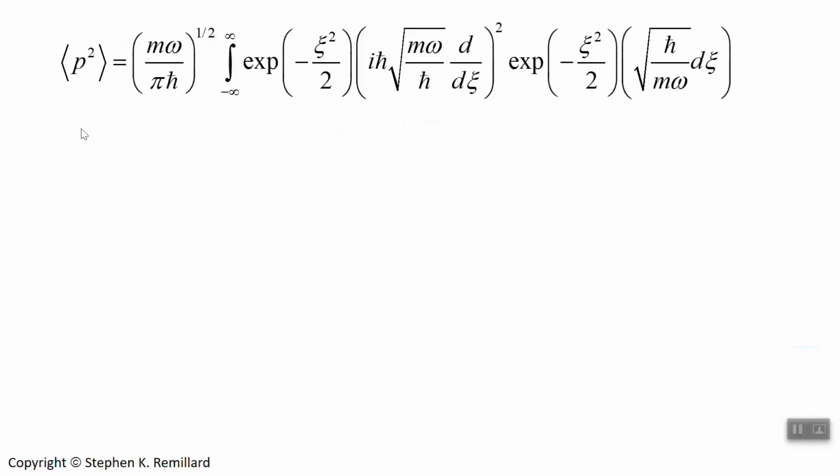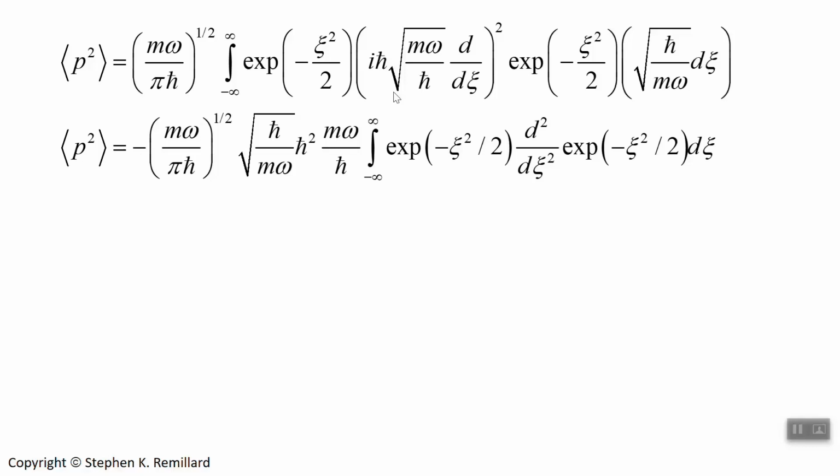What about the expectation value of momentum squared? So you have the complex conjugate of the wave function times the operator times the wave function dx. The operator now is momentum squared, so it's i h bar d by dx squared. And that's my d by dx again, is that. And again, the e to the i omega t and e to the minus i omega t cancel. And this is just the psi sub 0 that we saw, squared, out front. Let's take our derivative twice. That's a little bit of work. We need to do it. And also you do i squared, you get a minus sign out front.